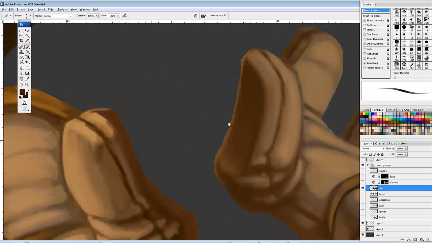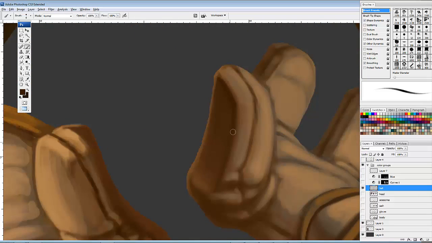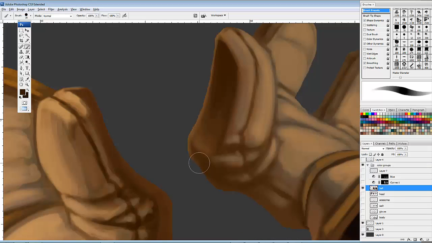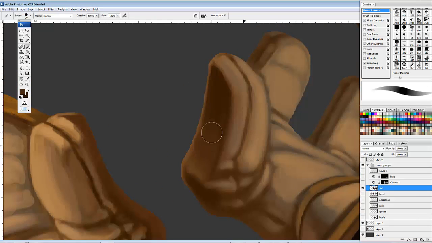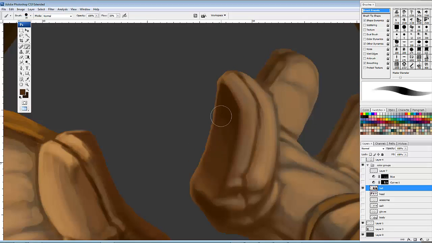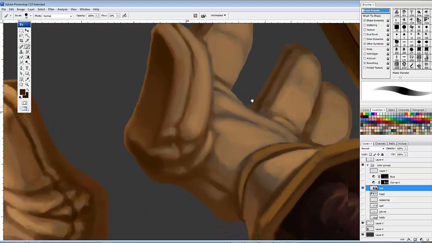You grab the darkest. There we go. Cool, nice contrast, right there on the knuckles. Contrast. Ooh, let me take my flow down. There we go. Now we're blending nicely.